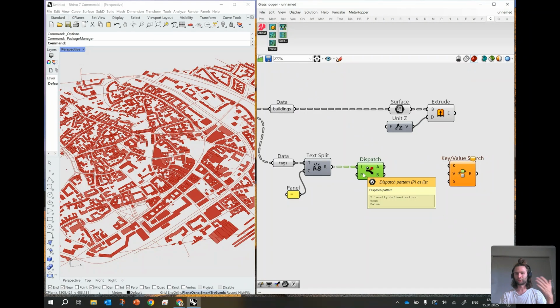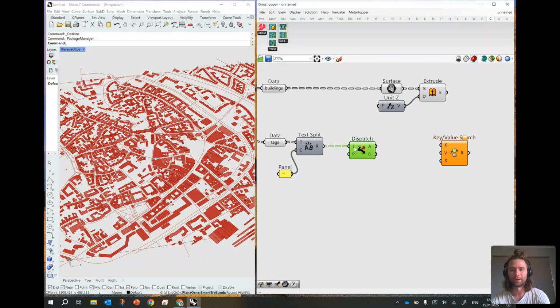If you would have more elements, you can specify true, false, false, true. It will mean that the first element will go in A, second in B, third in B, and fourth in A again. So true means A, false means B. And the same pattern will be applied for all branches, of course.